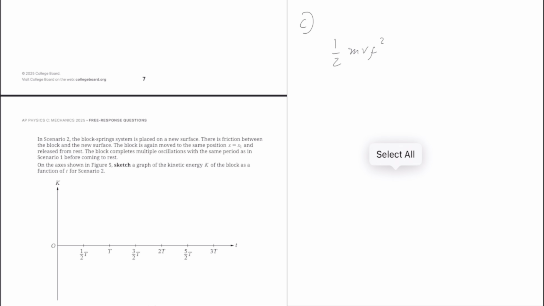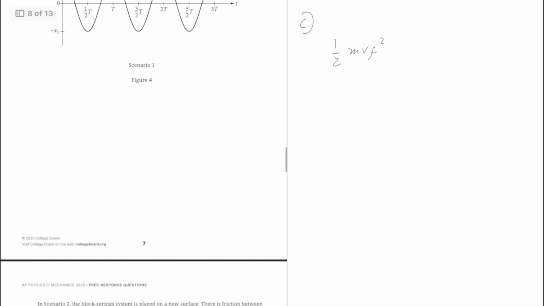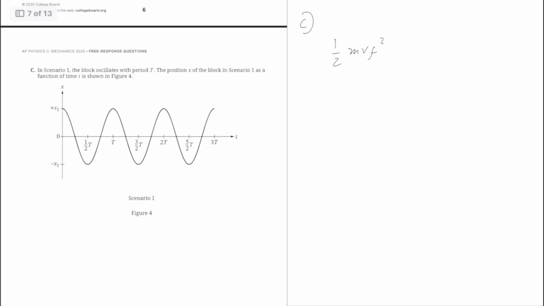Now we need to recognize what this does. Look at this graph. Is this a sine graph or a cosine graph? Let's think. It's a cosine graph, because it starts with a y-intercept. Sine graphs don't start with a y-intercept unless you phase shift them, but that's not what we're doing in simple harmonic motion. Like they teach it to you, but it usually doesn't show up. So I know that the velocity has to be a sine.